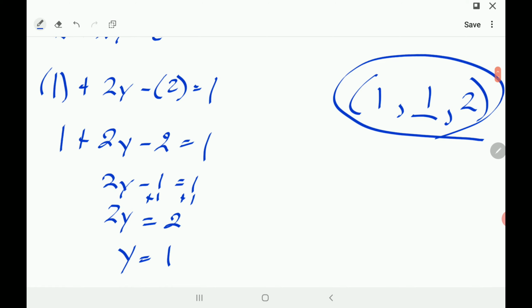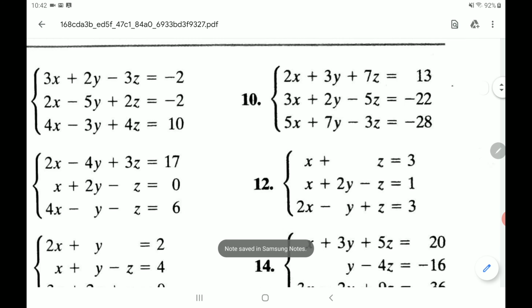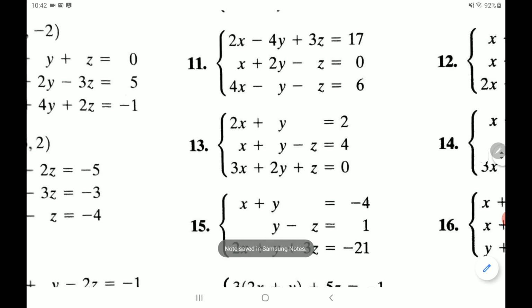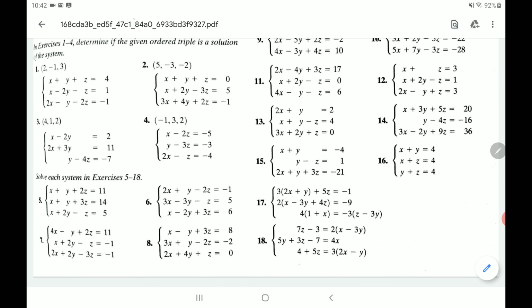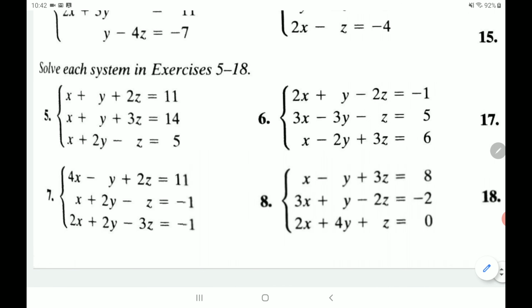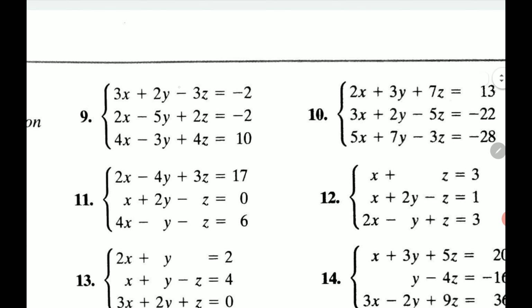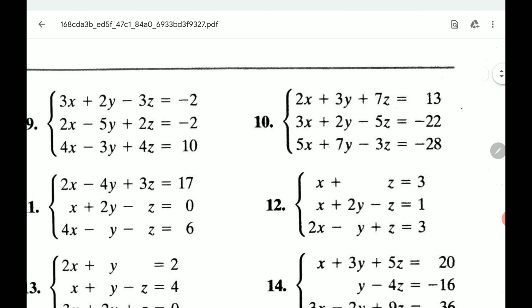So, moving on. Let's look at number 10, which is a lot like number 9. That's the only one, because if you notice a lot of these, like 5, you can easily get rid of x, y, or z. With 7, you can get rid of x, y, or z, again, either way, because you have a 1, 1, and 1 here. When you get to number 9, you don't see a lot of 1s. I don't see a lot of 1s and 10s, so it's going to be a little trickier to get rid of it. And you're going to have some really large numbers, and that's fine. It's okay.